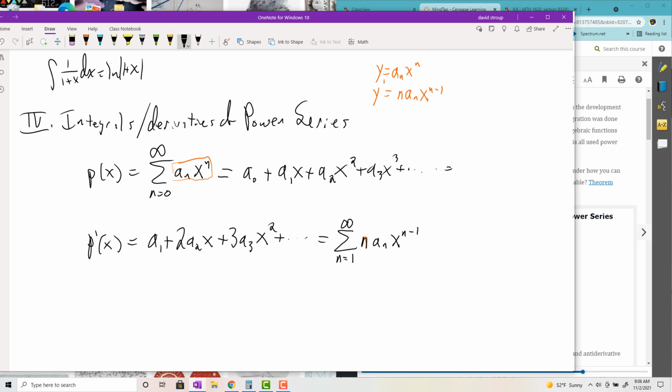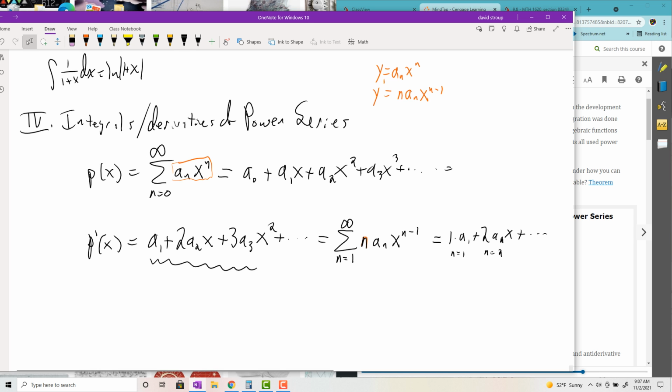And then you could kind of verify it by plugging in n equals 1 and seeing what you get. You get 1 times a sub 1 times x to the 0, which is just a sub 1, plus, so this was n equals 1, then try n equals 2. You get 2 a sub 2 x to the 2 minus 1, and it looks like we're getting what we should get. Okay, so it's fairly simple, but there is kind of an issue with whether n equals 0 or 1 to infinity, right?